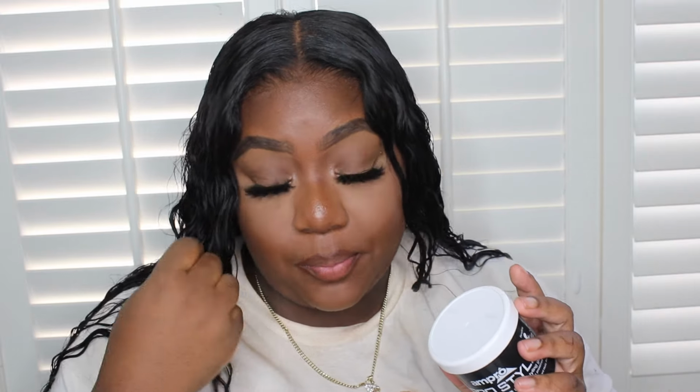So I have a little bit of Pro Style. I'm gonna take a little bit of it and put it at the top so my top won't get fluffy or puffy. Just an extra precaution because, like I said, I don't like a puffy part.